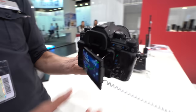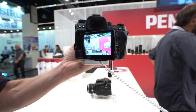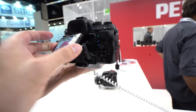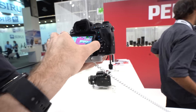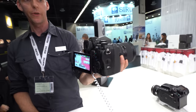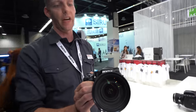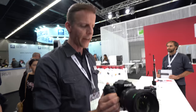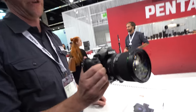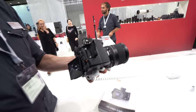With the amazing GR, it always keeps the center of your picture in the center, which is really nice. You can adjust in any direction and showcase everything. When does this one come to the market? This one is already on the market. It's the second version, the K1 Mark II, and we started with this in spring this year. We're very proud of this camera. Dual card, of course. Some companies don't do dual cards, I don't know why.